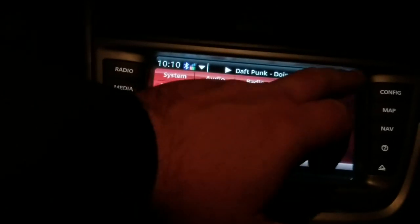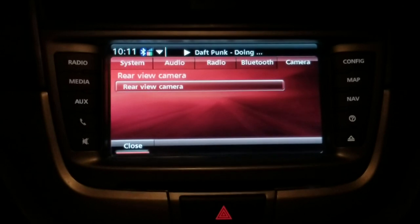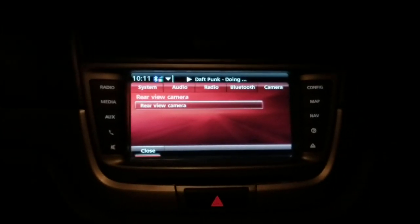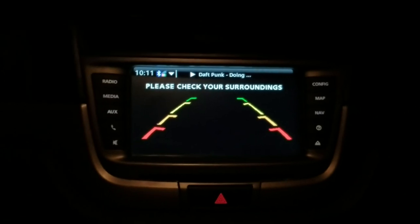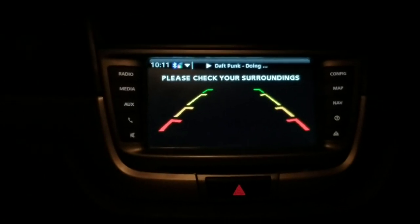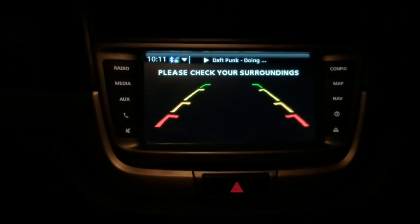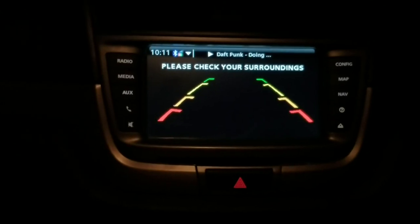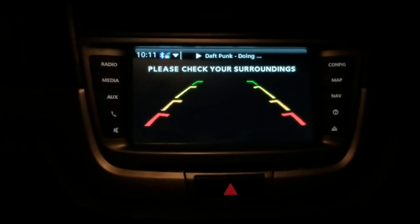This also gives you the options for the camera. I haven't put the camera in the car yet — I did test it and it does work. But if I put the foot on the brake and go to reverse, it automatically pulls up the image. That's through the CAN bus in the car. So once I plug the camera in, wire it up, and install it in the back of the car, you'll see a backup image. It doesn't look like it works with the steering wheel, but still pretty cool.